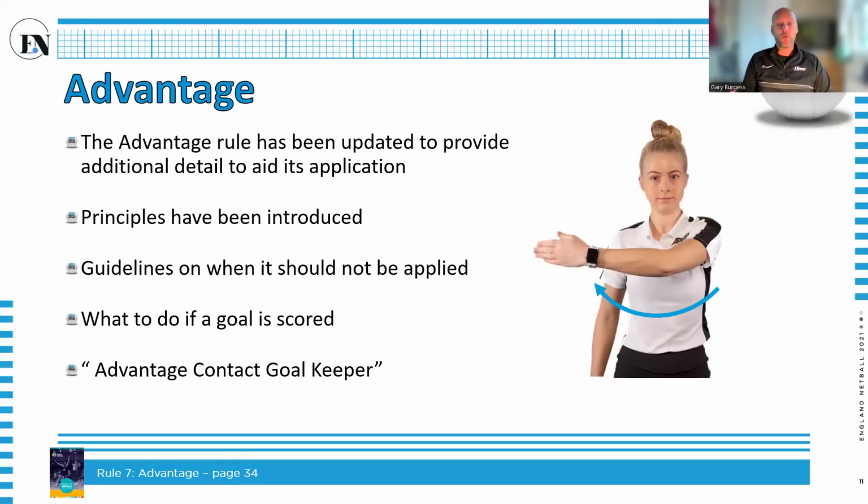Okay. Now, if the whistle has been blown, the full terminology has been delivered and the goal has then been scored, advantage infringement and playing position is not required to be repeated. This application only occurs if the whistle has been blown and the shot is scored before the umpire has started or is in the early stages of the start of their terminology delivery. So a few tidy ups in that area as well.